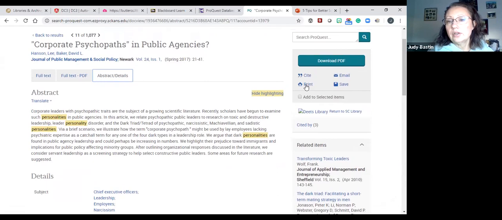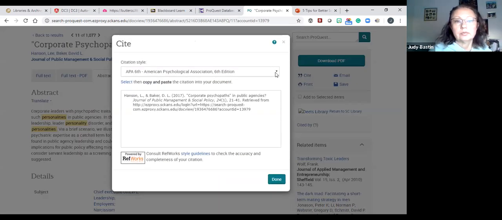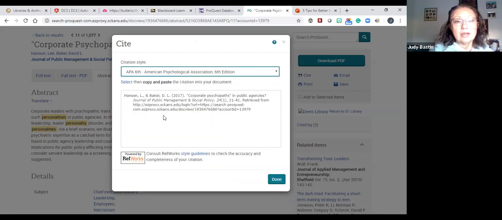If you notice over here, you can print, cite, save. Cite is important. You click on this. We are using APA, and it does give you a citation that you can copy and paste. So that's a little trick. Now, you do need to still know the rules, because sometimes they will not do well.